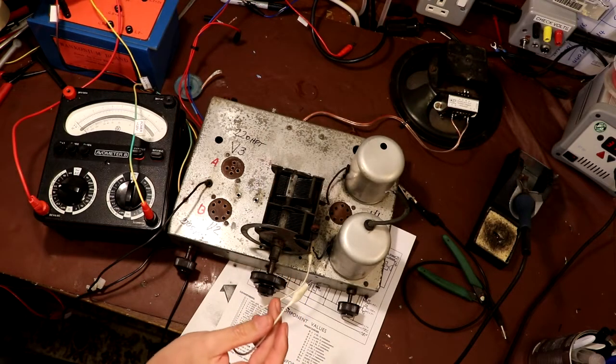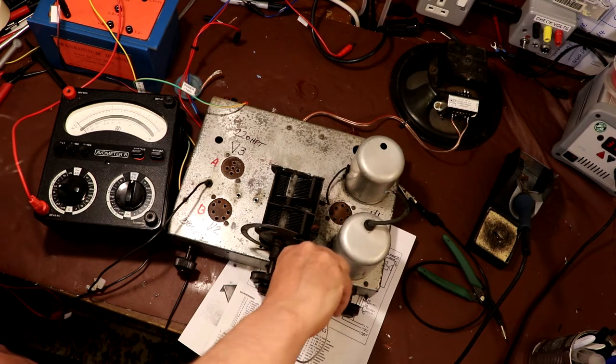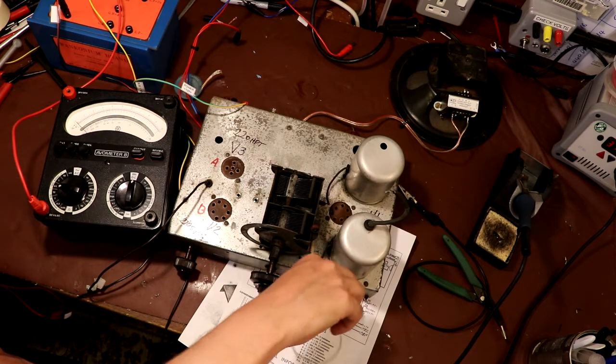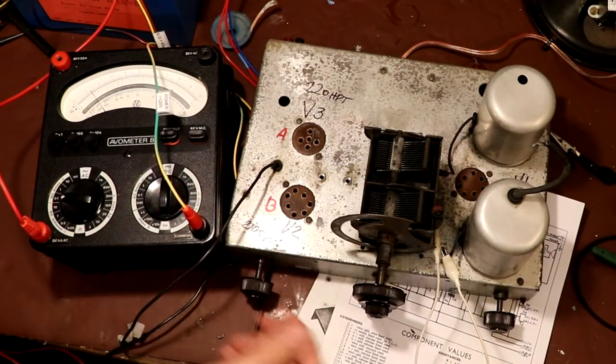So let me just disconnect the power and make this clip permanent. These crocodile clips I'm using, they're cheap and they're horrid. They're really stiff to squeeze apart, and then when you have squeezed them apart, they don't grip. Right, put the power on. So it's drawing our 12 milliamps.